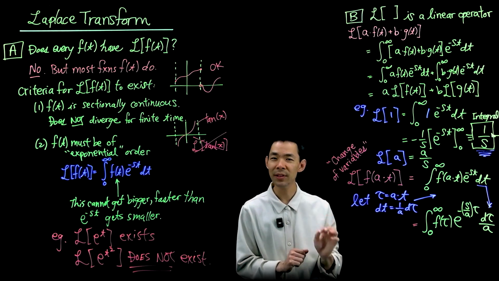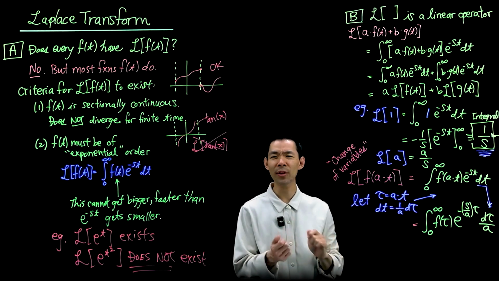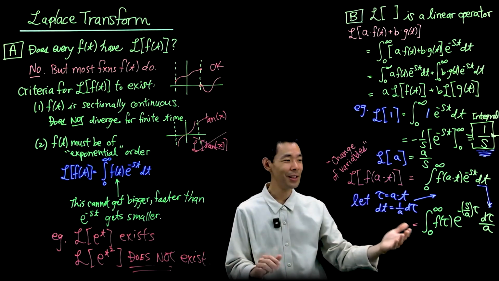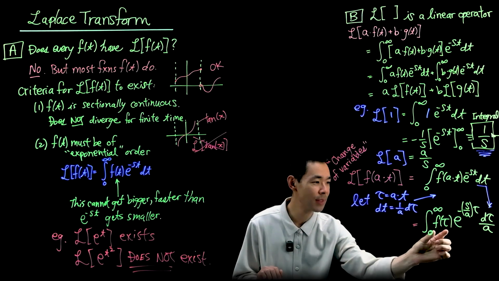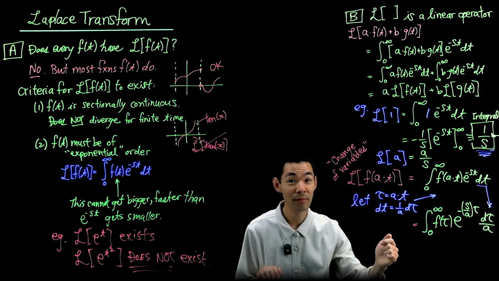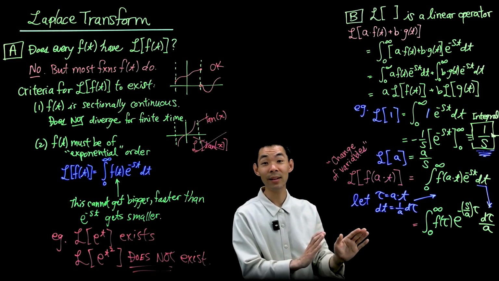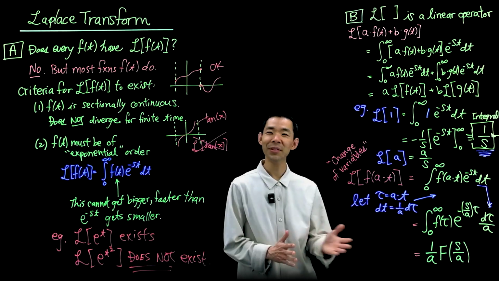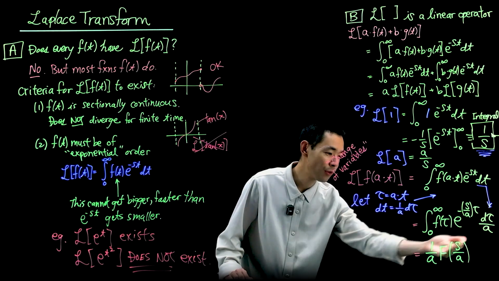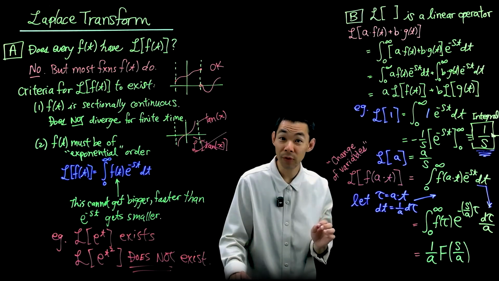But now, when you actually stare at this new expression, remember that t or tau are just dummy variables with respect to the integral, because we're ultimately integrating from 0 to infinity. So if you look at this integral, we have some function f of tau, e to the negative s tau, d tau, and we're integrating over 0 to infinity. So this can be written in the following way. Just like this. So first of all, the 1 over a inside the small differential can be outside the integral because it's a constant, so you get that 1 over a.